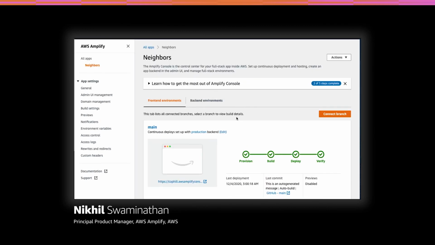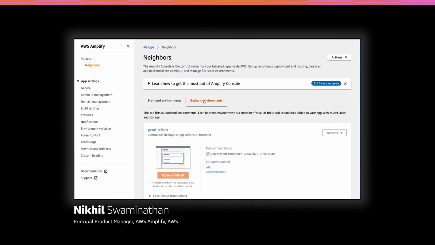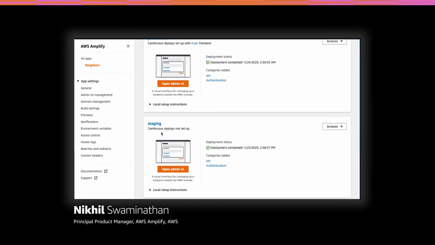Let's do a quick recap of what we've done so far. We started with the staging backend, built out a data model, deployed authentication, set up authorization rules, then connected to our staging backend from our local environment by pulling the project down with the Amplify CLI and using the Amplify data store client library and the Amplify authenticator UI component to build out our UI.